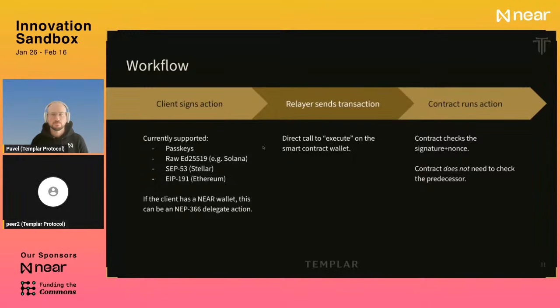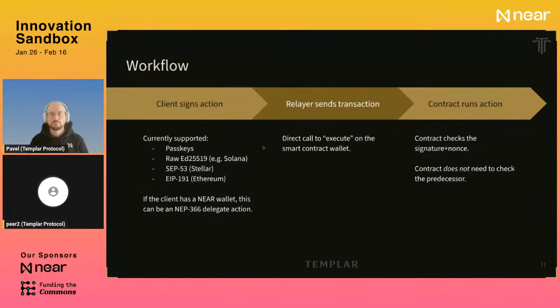Then the relayer takes that action and wraps it in a transaction, so it's paying for those gas fees. So our users don't need to worry about paying for gas fees at all. This really is quite simple on the part of the relayer. All it does is a little bit of validation to make sure that the action looks like it will reasonably succeed, making sure that gas values are set to something that is sane. And then it just calls execute on the smart contract wallet.